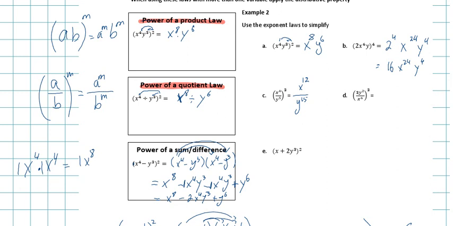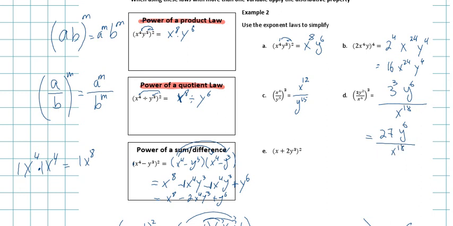I did not hear what you said. So how do you get the 27? 3 to the power of 3 is 27. Okay, so 3 to the power of 3, y to the power of 6 divided by x to the power of 8. So it's going to be 27 y to the 6 over x to the power of 8.